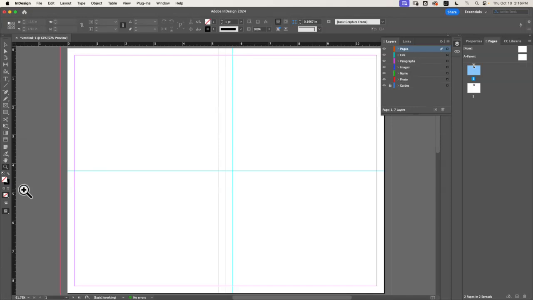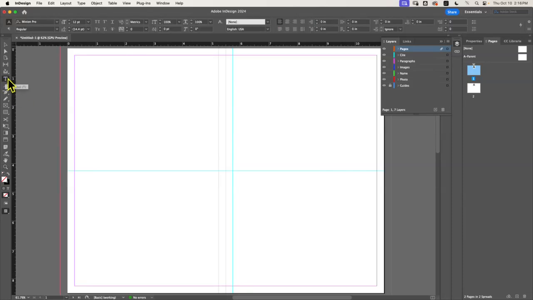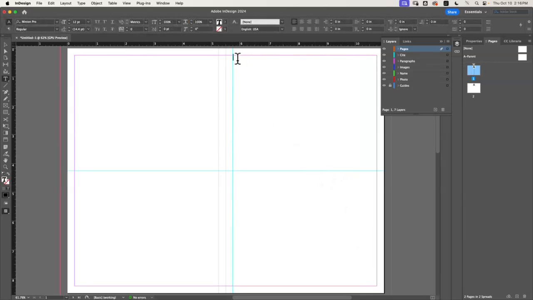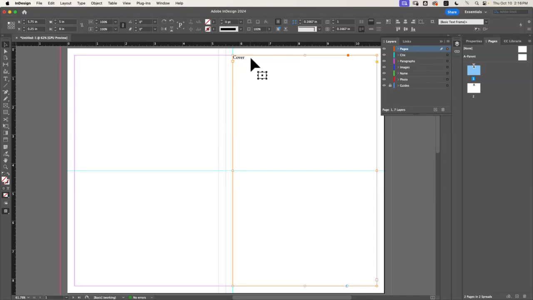It's going to seem reversed, but when you fold a piece of paper, where the cover is on a two-sided piece seems somewhat reversed. So I'm going to grab the type tool, just like you would for Illustrator, and click and drag. The cursor comes up at that top corner, and I'm going to type in cover. Now I want the text to be in the middle, and you can do that using special buttons.